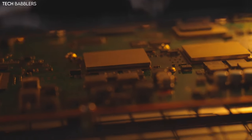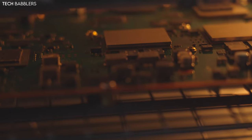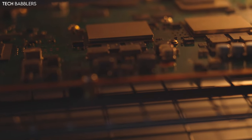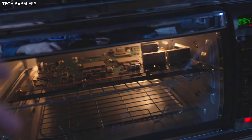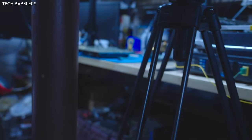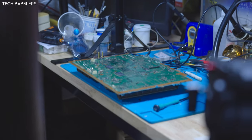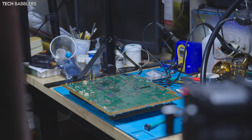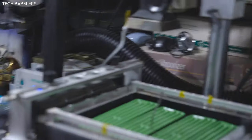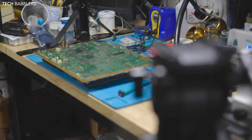It does look like something was going on with this. Maybe it was reflowed or something, because there definitely is residue, so I want to bake it as long as possible. And while number two bakes, we're gonna go back to number three, which is the both side NEC tokens that need replaced on CPU and RSX. We'll replace those and we'll rip all this on that when it's all done. So yeah, back to number three now.